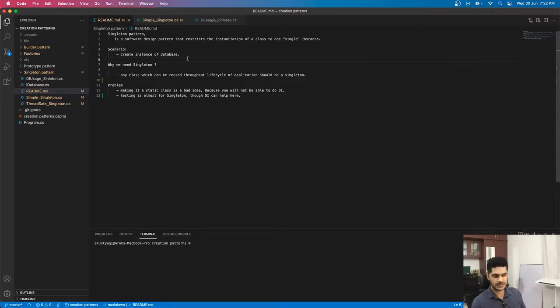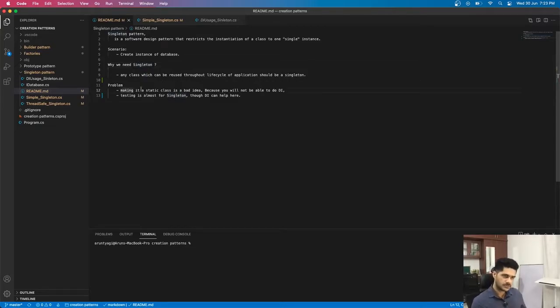Yes, properties can change. You can change the name of the dog, right? You can change the color of the dog, but what will happen is everybody is actually using the same object, the same dog, referring to the same dog. In that case, we should be able to use a singleton pattern to create instances of that kind of classes, right? So this is why and where we should use it. Normally in databases and config, people use a singleton pattern to create instances of that kind of classes in real projects.